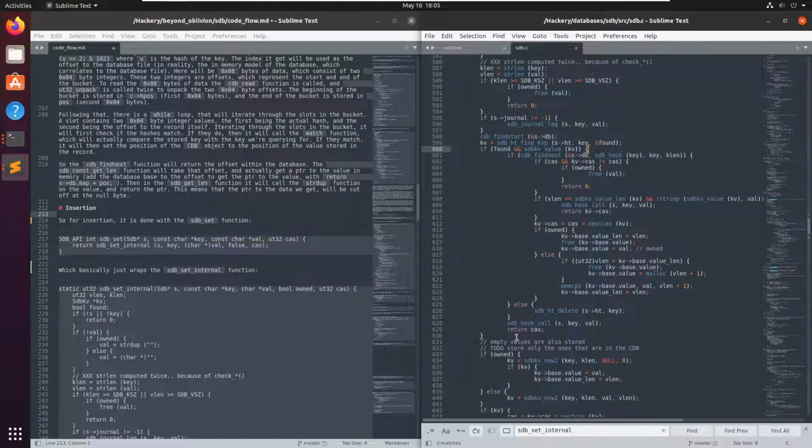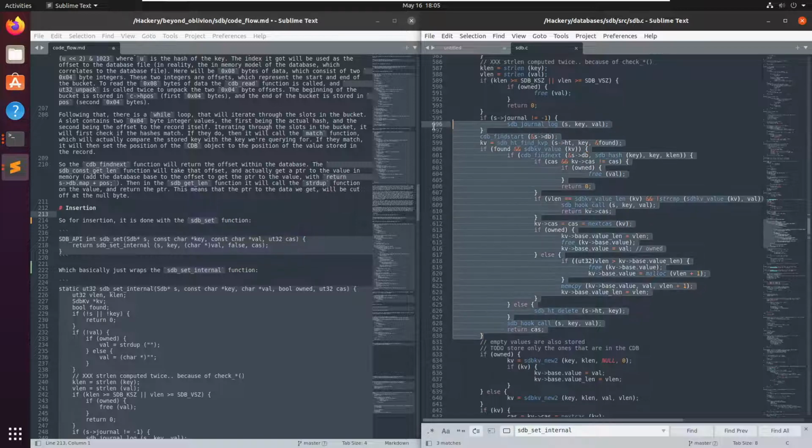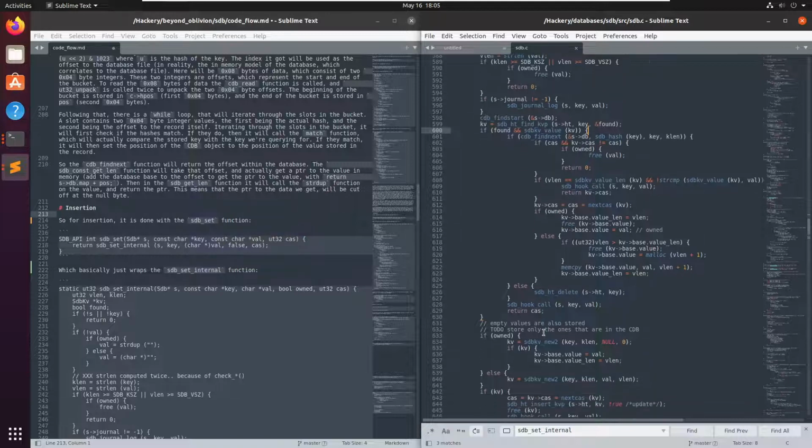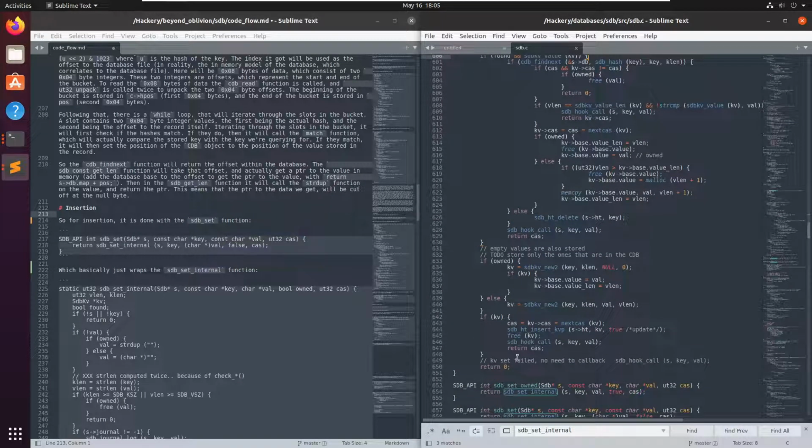And if so, we will deal with it within this clause, which at the end returns from this function. And then this code down here, I believe, is inserting a value at a key spot where there's nothing there, so it's the first time. And when I say key spot, I just mean the spot within the database implementation where the key will map to, because it's sort of like a hash map.